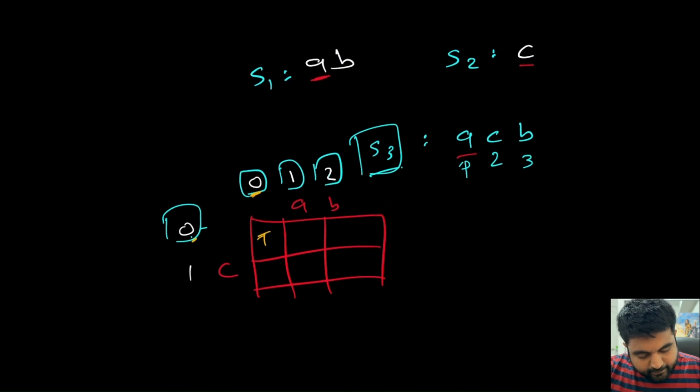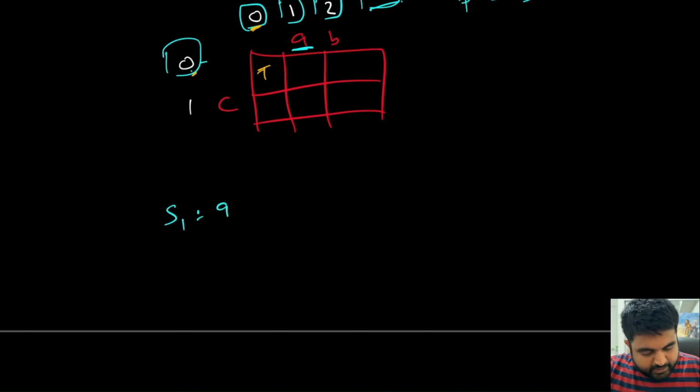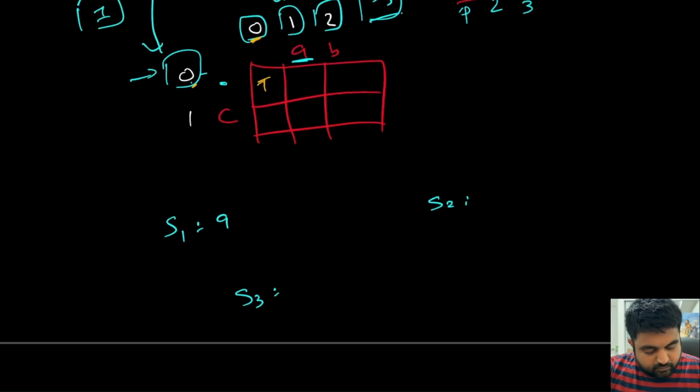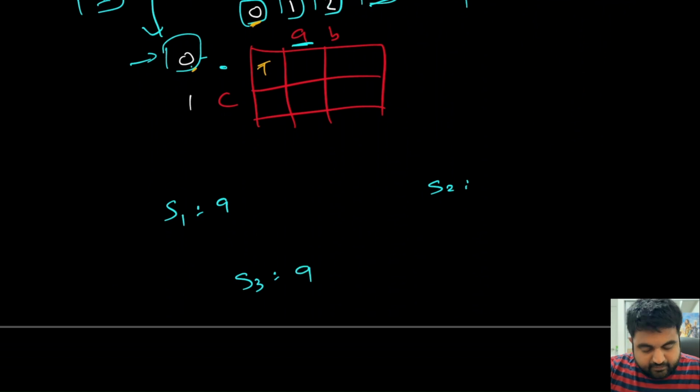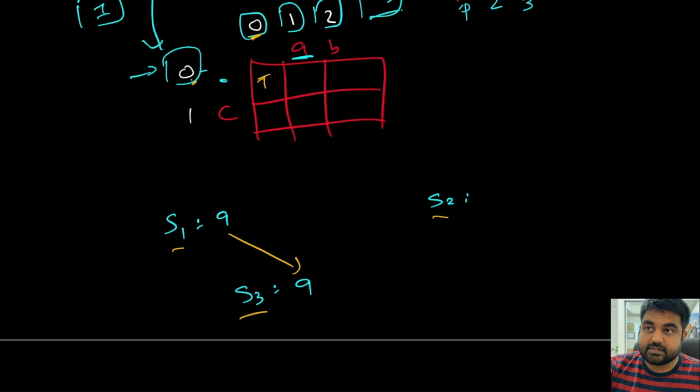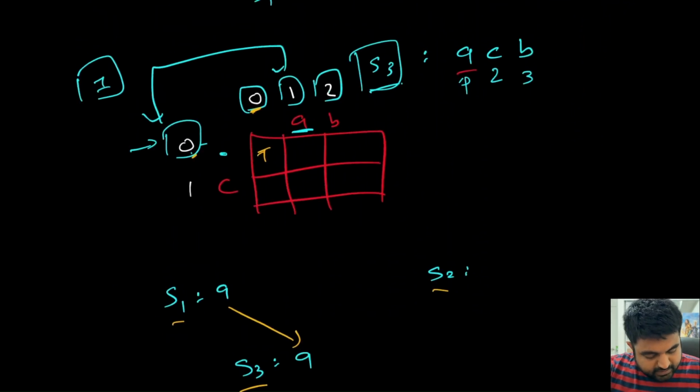Now let's take this scenario. Currently we are at position a. So let's say we are only given s1 equal to a, and s2 is equal to nothing because we are marking it as 0, and we don't have any value for s2. And for s3 we are only comparing 1 plus 0, so we are only comparing the first value inside s1. So currently s3 also contains just one value. If this is the case, are we able to interleave string s3 from s1 and s2? Yes, we can, we can just use this string. Because these two values are the same, this is going to be true.